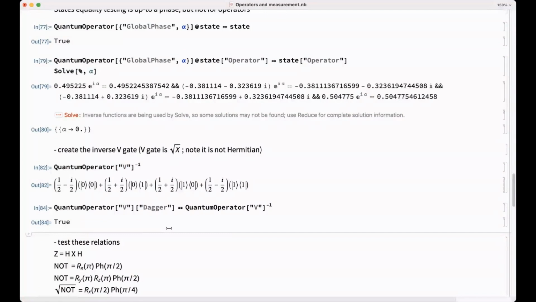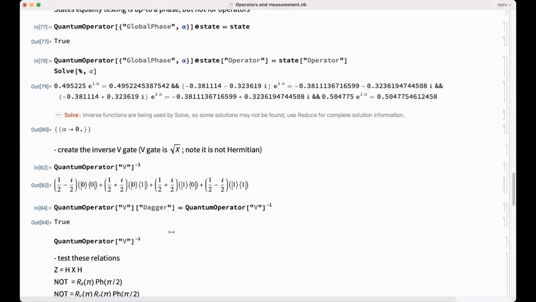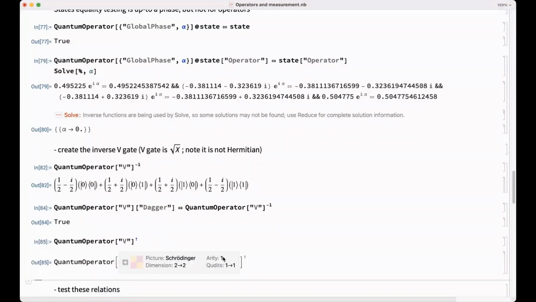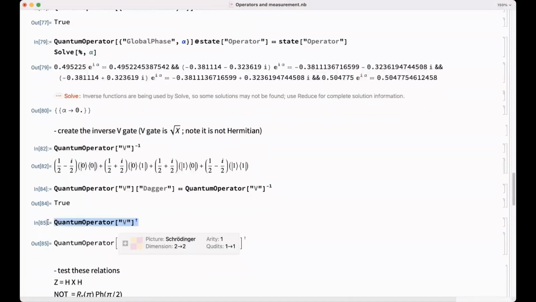Why is that interesting? Because many times in the literature you would see, okay, let's apply inverse Fourier transform on top of something. You don't need to go through the headache of doing that step by step. You can just directly apply dagger on top of that. For operators, it's not implemented. Maybe soon.